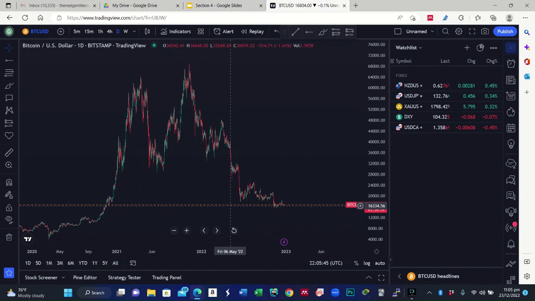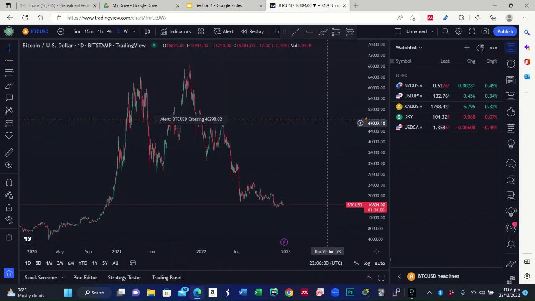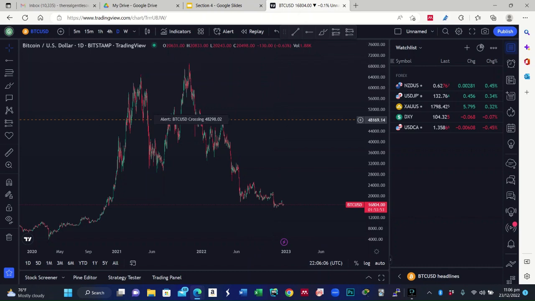So you can see there's an orange dotted line here. So you can always shift it to wherever you want. Click it and then shift it, then save. That is how you create an alert button. You can also always remove it. Just when you go there again, right click and then click on remove.